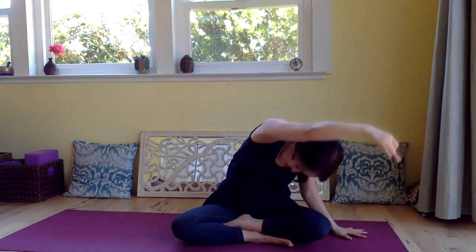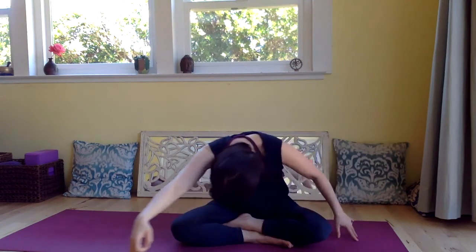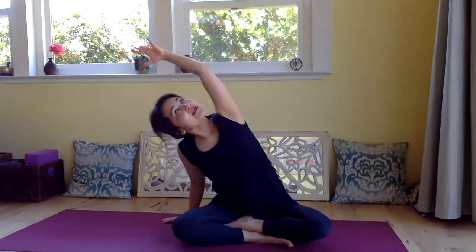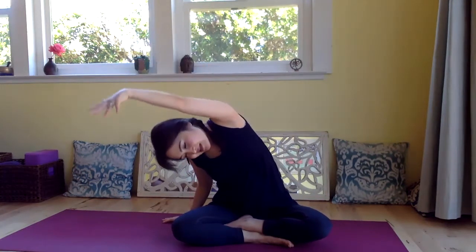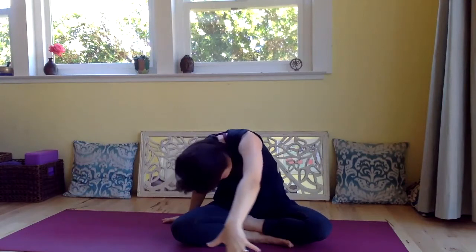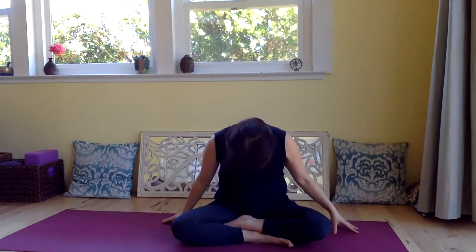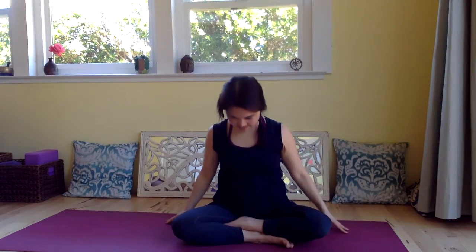Let's do one more each time. Inhale, rotating the torso and opening the chest. And exhale, round your back. Use this movement to release the tension in the lower back, and the shoulder and neck. Inhale. Then last one, exhale, round your back and drop your head, creating space at the back of your neck. And slowly roll yourself up.